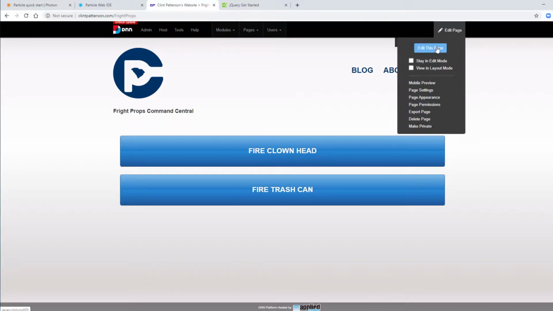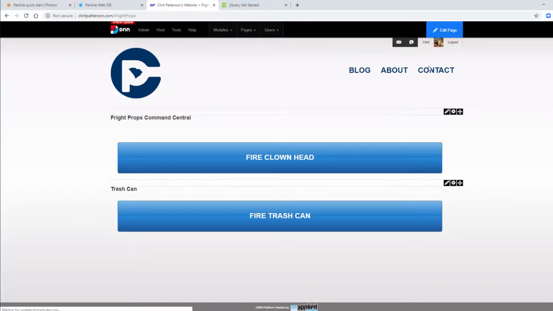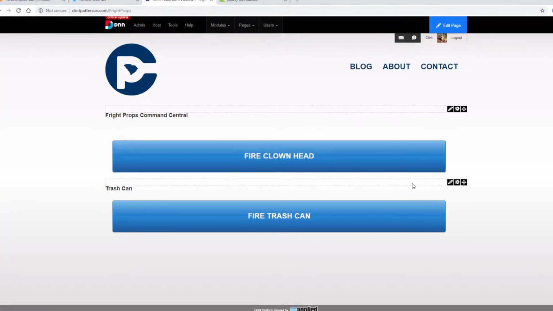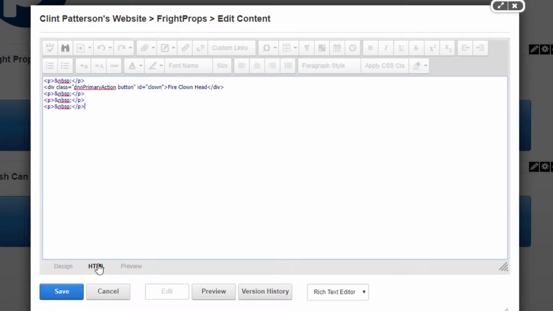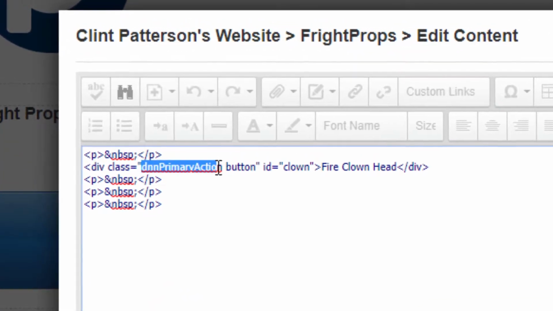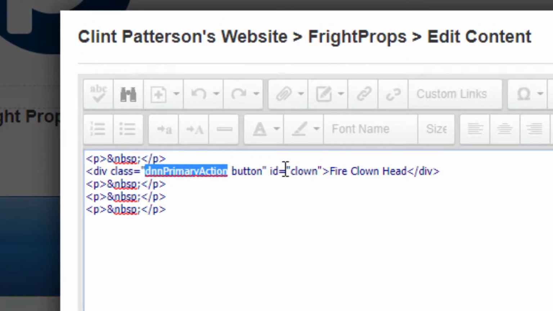So I'm going to click into edit mode and just show you that I've got 2 modules here. And again, this is just HTML. If I toggle into HTML view, you'll notice that I've given this a class of DNN primary action and a class of button as well, with an ID of clown. This ID is what is going to be important for us.